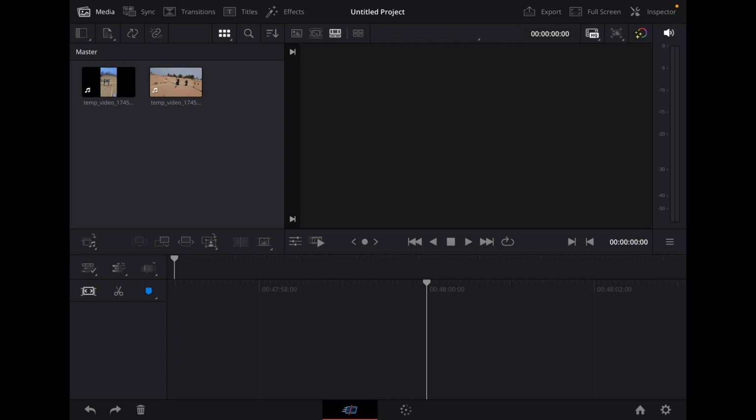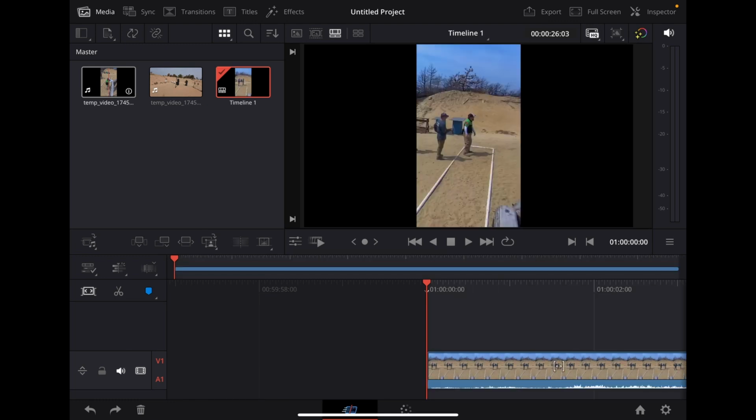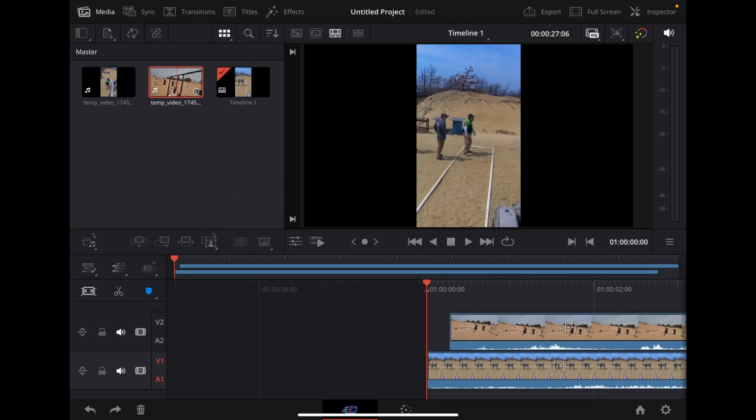Because we are doing it vertically, we will start with the vertical video first. We'll highlight it, drag it down here to the timeline, and that starts our timeline. Now, because we are going to do picture-in-picture, we will highlight our second video and drag it down and edit on top of the first timeline. You can see there's a space that it starts off on, and we'll leave that space there for right now.